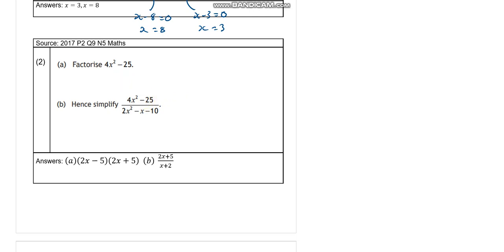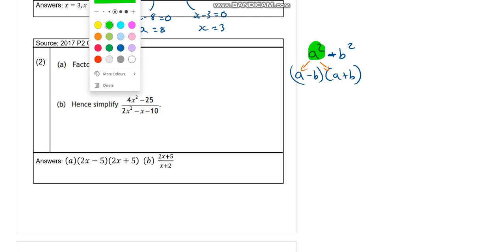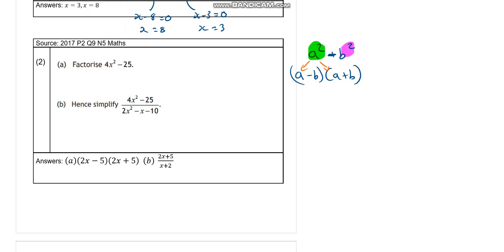And you're going to get questions like this where we're putting two together and you've got to cancel stuff out. So this first one, let's see, can we take a common factor out? No. So this is your difference of two squares. This is where a squared take away b squared becomes a take away b and a plus b. So all that really means is I'm going to take the square root of this, and that's going to feed into these two, and then I'm going to take the square root of this, and that's going to feed into these two. So a squared becomes a, b squared becomes b.